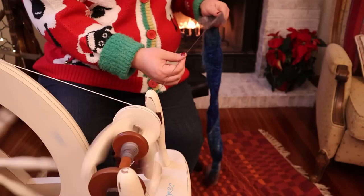Christmas, 1901. The Tailor of Gloucester.